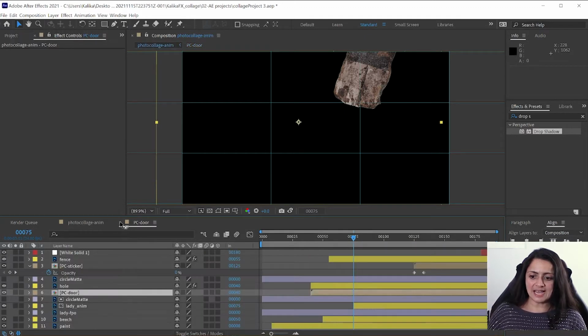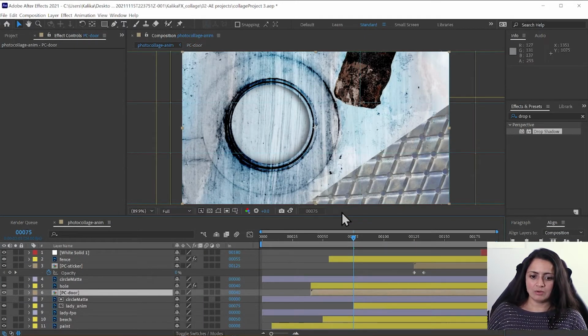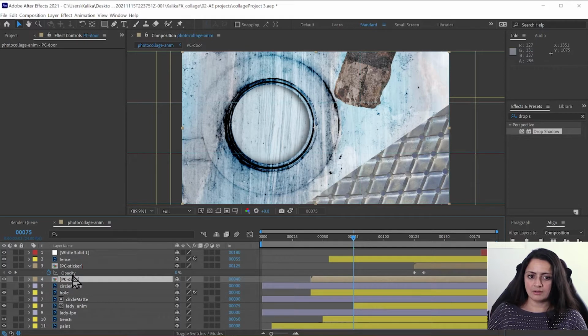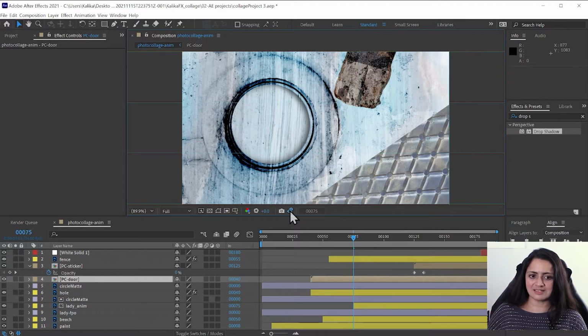Close up this little tab, and now we're starting to see something weird. If I just take this and drag it up a couple levels though, that's better. If I show my snapshot, there's virtually no difference. I say virtually because there is a slight difference in color. If I do this, let's see, continuously rasterize is doing weird stuff. So maybe I just need to adjust the opacity a little bit.